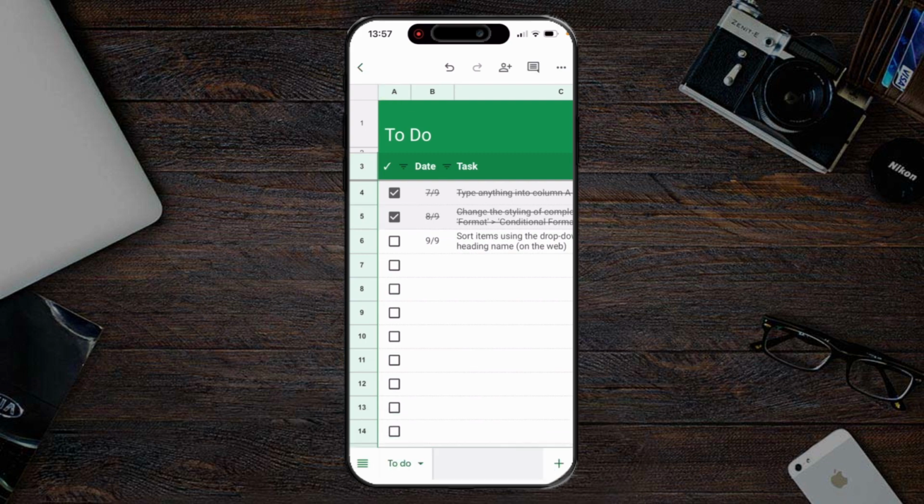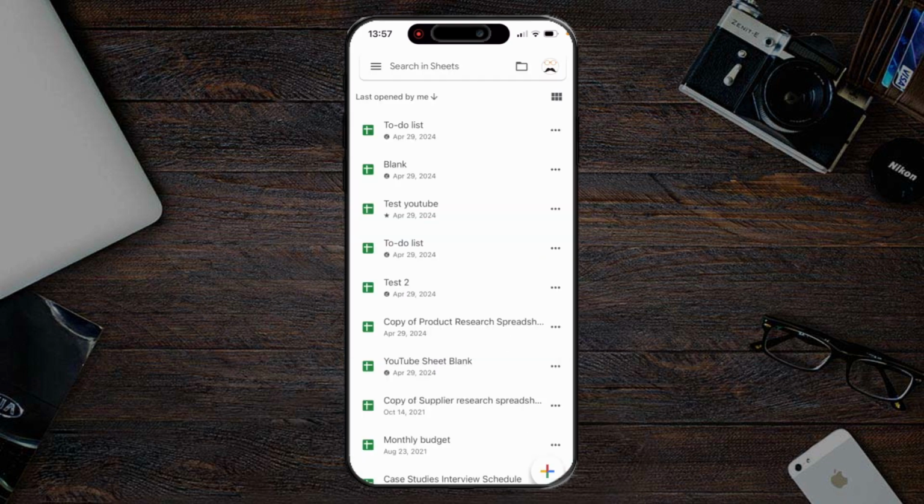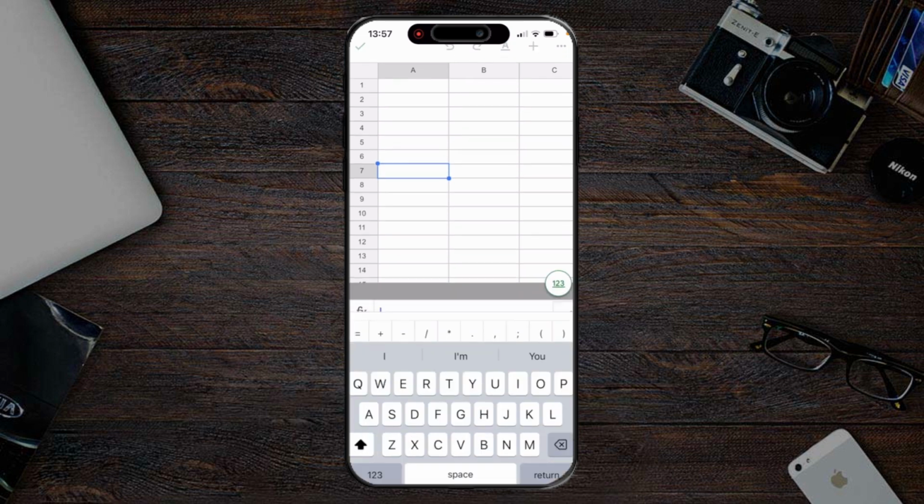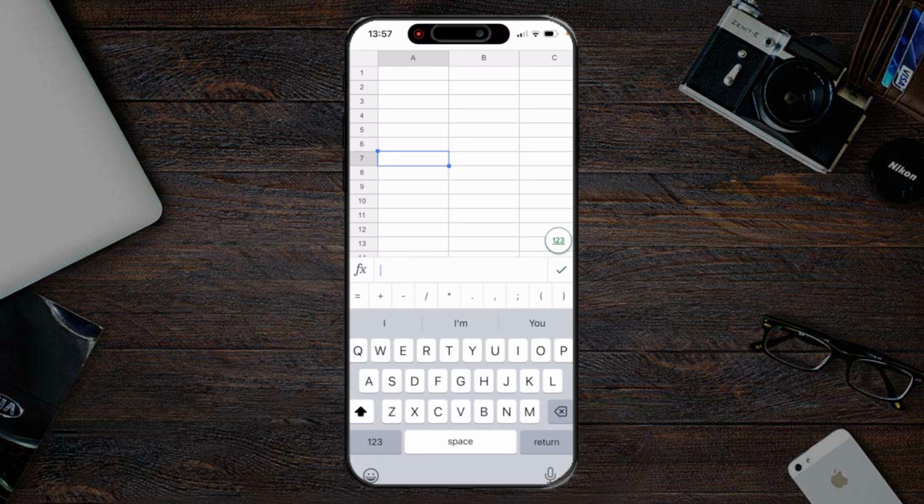So I'm going to back out of this and go back to where we just were, the blank. And I'm going to go ahead and get started on my own one because I'm just showing a couple of examples. I'm not trying to build anything in particular. So the first thing I'm going to do is I want to put some information in. Despite being numbers or text, you're going to do it the same way. You're going to click the little square that you want to type in and then touch the pencil icon. And then you're going to type what you want.